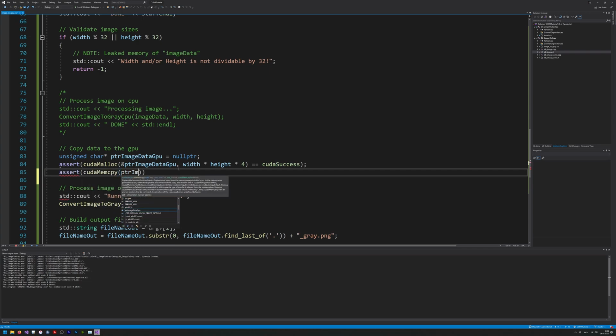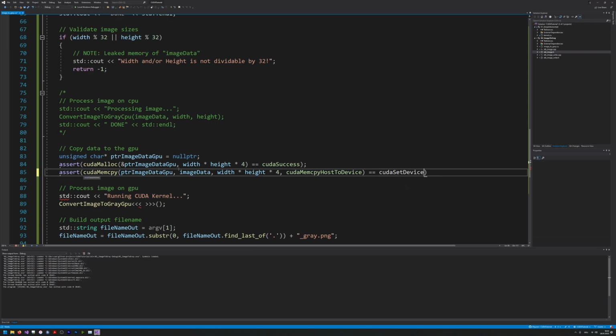Destination is our pointer image data GPU, source is our image data, size is width times height times 4, cudaMemcpy host to device, and this is going to be equal to CUDA success as well. CUDA success, like that.